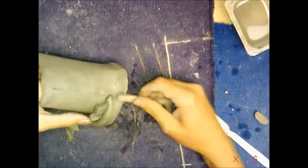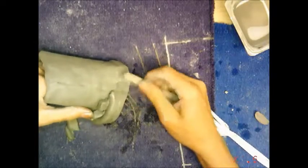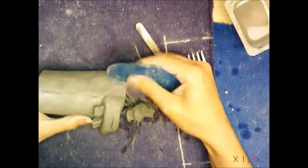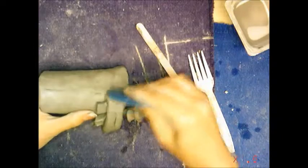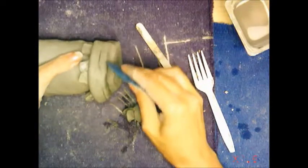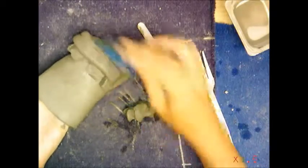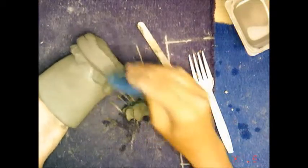So this is kind of a big coil, so I'm going to use my popsicle stick to help me smooth this a little bit. So I have this tool here. This is called a rubber rib, and this can help smooth. Some kids like this, some kids don't. They think it's actually harder to use, but it depends on who you are. But this can help smooth things out for you.